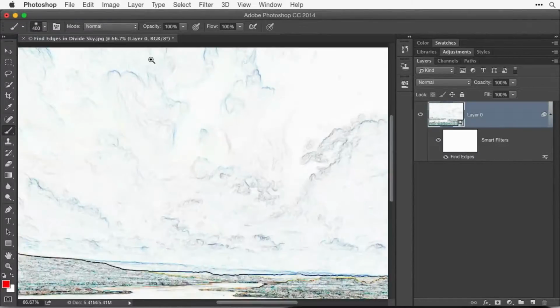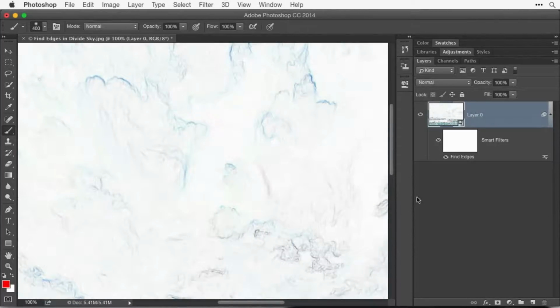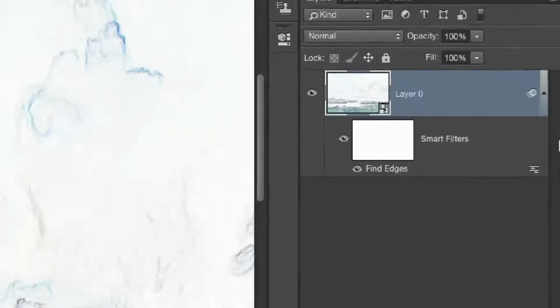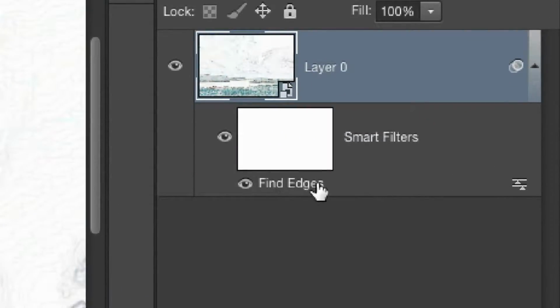And when it finds detail in your picture, it tries to draw black lines around it or just dark lines. If you have lighter detail, you get lighter lines. But I think that's somewhat interesting, but I lost too much of the photo. I can't recognize the photo in that area. Well, here's another feature you'd want to know about then. So here's the filter that's been applied. It was called Find Edges. I could turn it on or off with this, but then I can also do this.